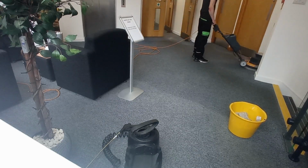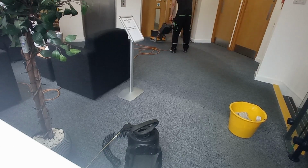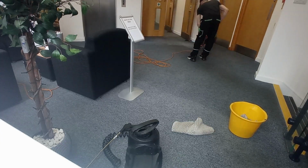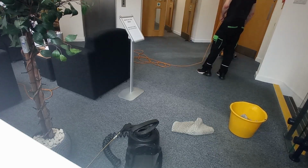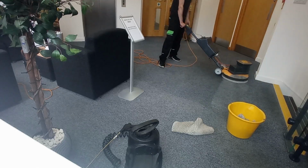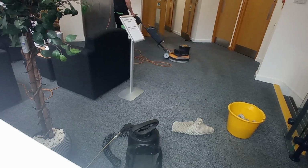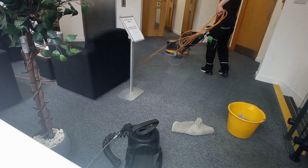How long does it take for carpets to dry? That is the $1 million question, and it's one that many carpet cleaners will avoid. Honestly, myself included at times, but we use 2 different methods. This method you can see here is one that guarantees a 30-minute dry time. It's one of the best methods within the industry, and it can also be applied to upholstery, which you'll see in a second, as we had to tackle all of the chairs in a hotel.